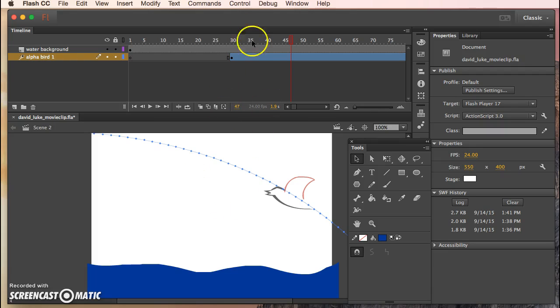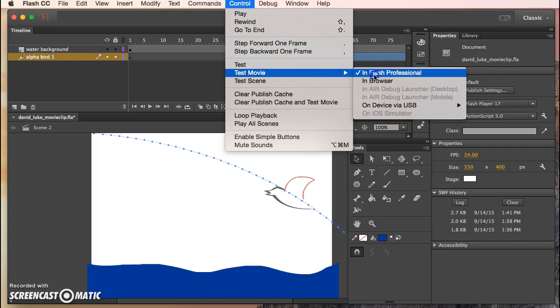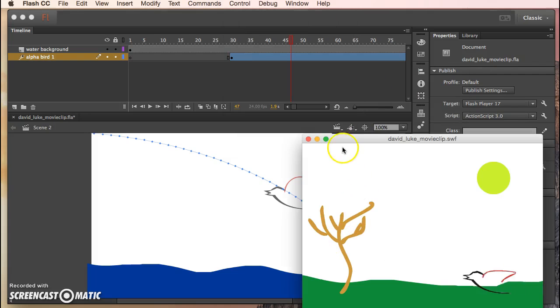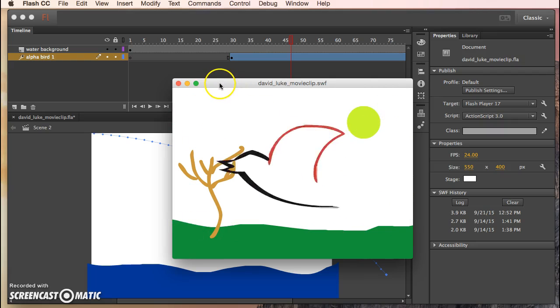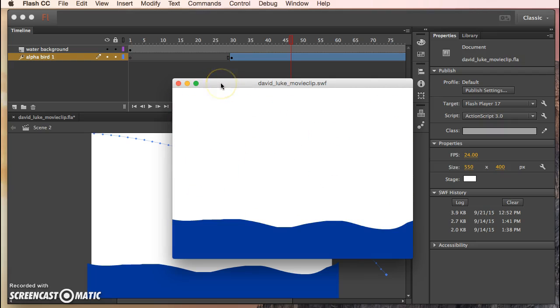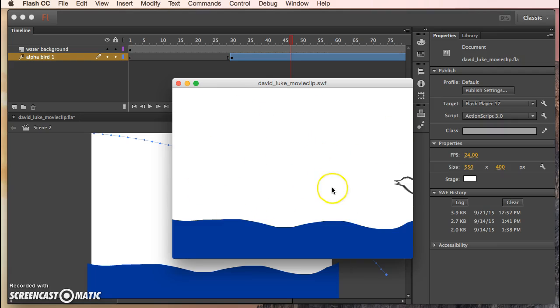Now, before we head into talking about Project 1, I want to test this movie, to see what I've done. Okay, there's the bird flying, there's the bird flying. This is scene 1, and boom, we've popped over to scene 2. There we have the alpha and the altered path happening. As Flash does, it likes to start over, so it's going to go through this again, but let's take another look at it. This is a lot of stuff from last week, but then the addition of these scenes and the backgrounds.